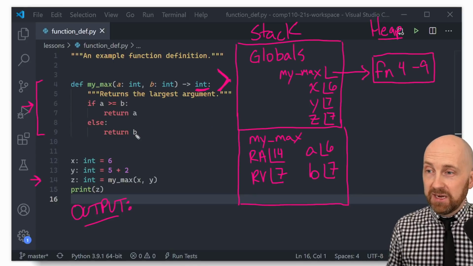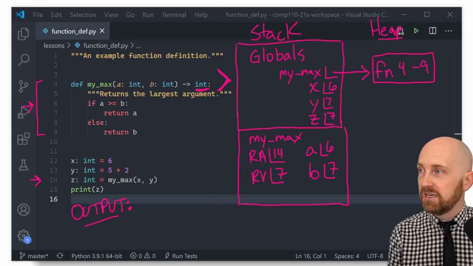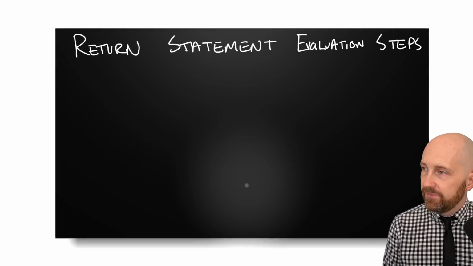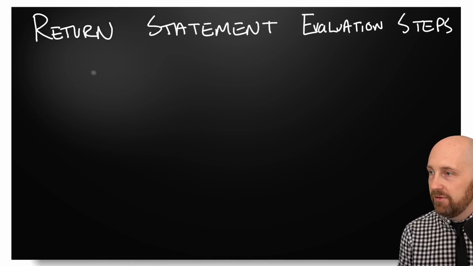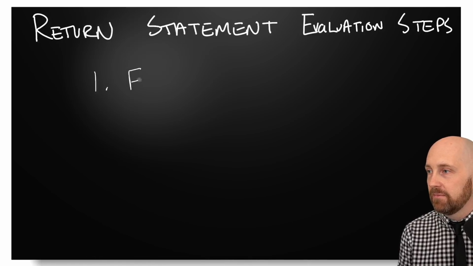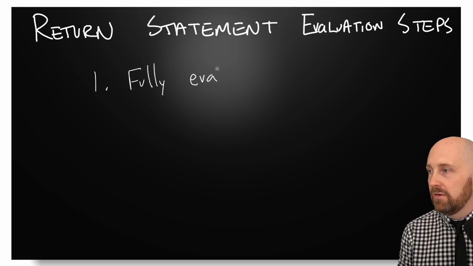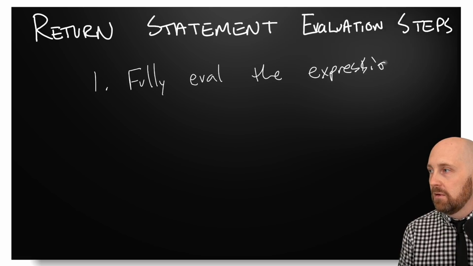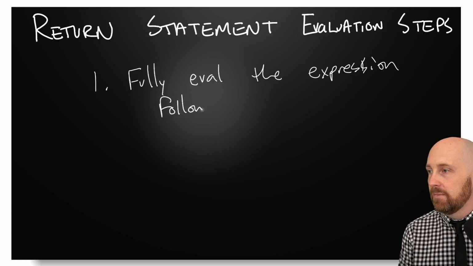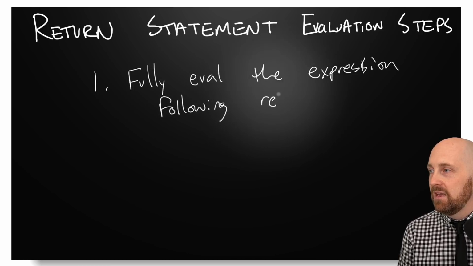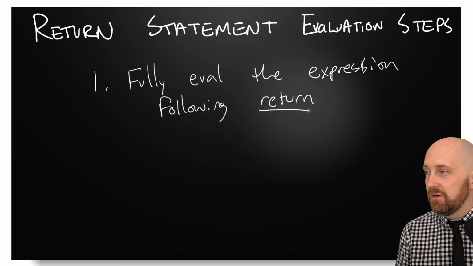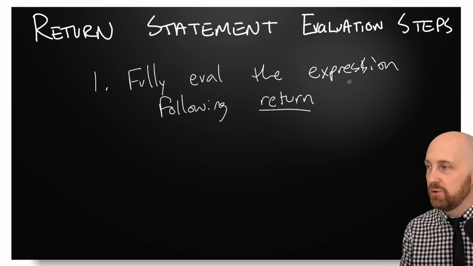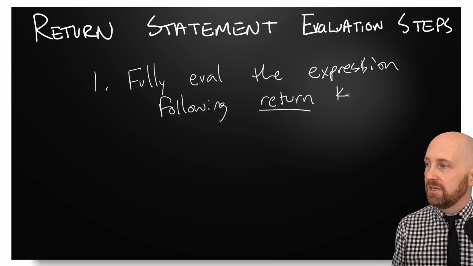Before we go on any further, let's make some notes about what we just did to complete this process with the return statement. So the return statement has a few steps. The first step is to fully evaluate the expression following the return keyword. And I mentioned that return is a keyword because you can't use this word. Return is a special word you can't use as a variable name or a function name or anything else. It's reserved in the Python language and in most programming languages.